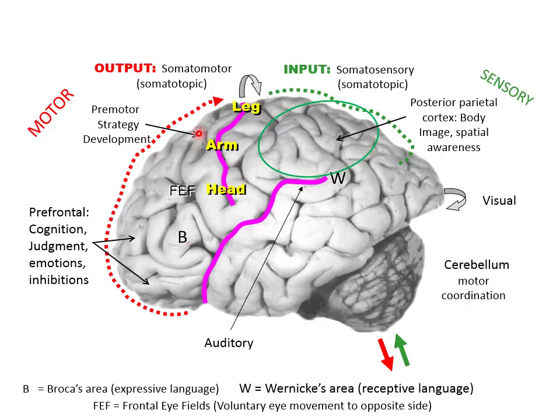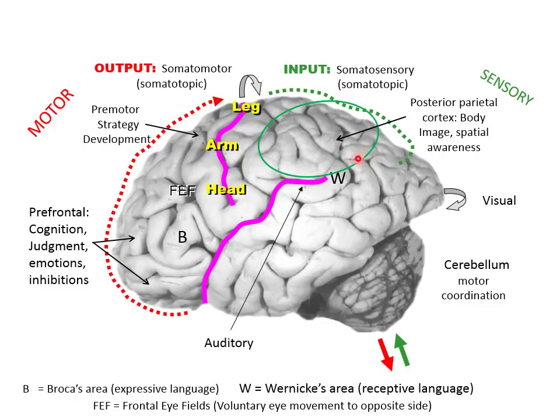And then we see the premotor cortex anterior to the precentral gyrus, and another area known as the supplementary motor cortex that's closer to the midline, anterior to the leg area. And then we see the prefrontal cortex involved in cognition, in judgment, and emotion. This entire anterior portion of the brain is largely devoted to motor function until you get to the prefrontal cortex. More posteriorly, we've said we have primary somatosensory cortex.